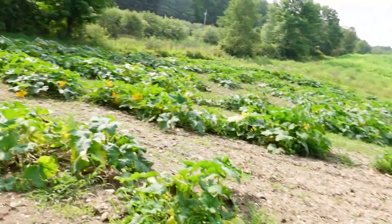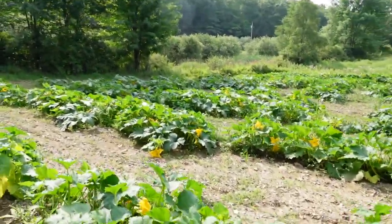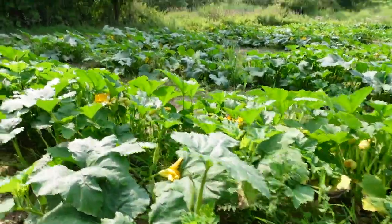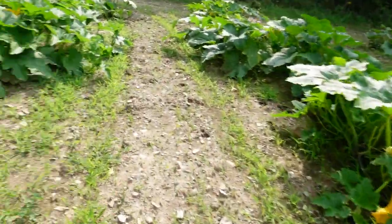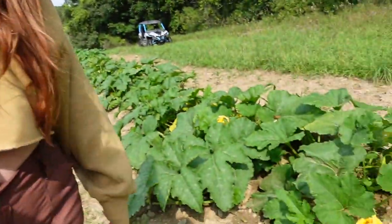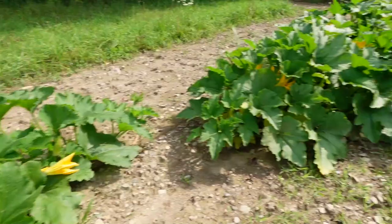Yeah, but I see some flowering. Those are all male flowers — those are jumbos. Look at that jumbo male. This looks like a pumpkin patch, right? I don't really know what one looks like, to be honest. Are you seeing any pumpkins? Look at our bees — you see our bees? They're loving this, I'll tell you that.